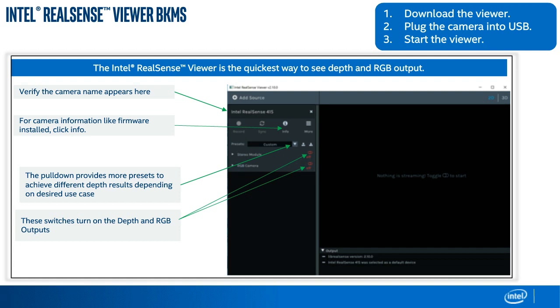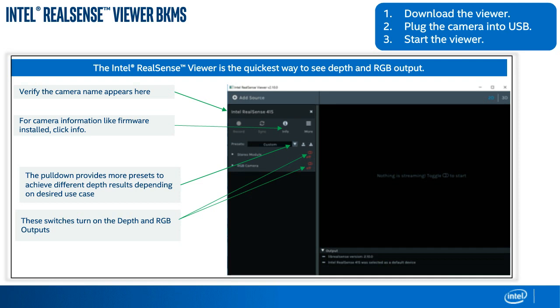Or maybe you want to see no holes. So you're going to use a looser algorithm to figure out what the depth is on the pixels next to the one pixel that you have a great depth for. In any case, these presets allow you to check the camera in different environments.